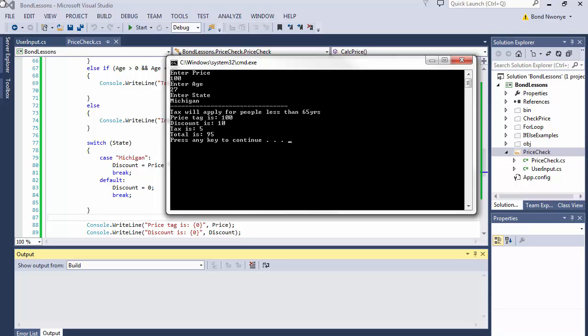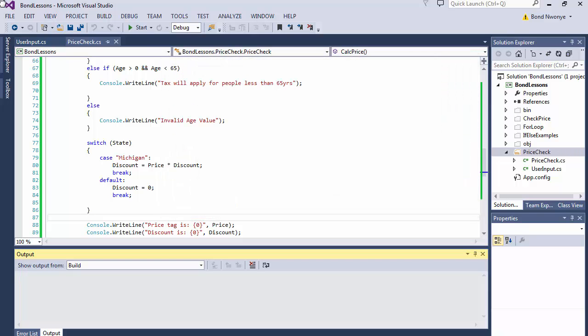I don't like this. If the discount is 10, let's display the price after discount to see. If the discount is 10, it means that the new price is 90. And 5% of that is not $5. So something is wrong with our logic. We're going to have to check this again real quick. Okay, let's see what we're doing right here and how we're doing things.